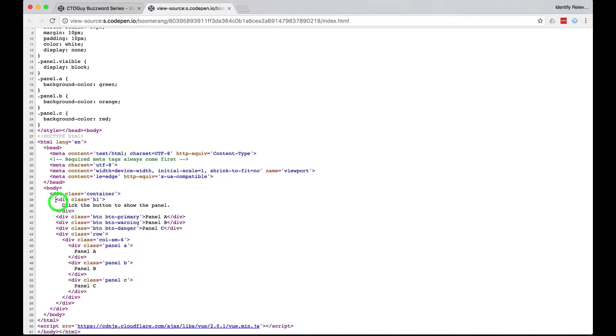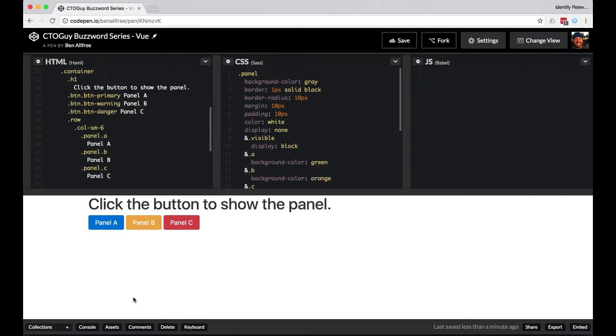This is why I want to show you this, and this is why I'm taking the time to dig into the guts of this stuff, because this is what high quality code looks like, and if this is not what you're seeing out of your developers, then there's an immediate problem to solve. Now we're back to square one. We have no panel A, no panel B, no panel C, but that is going to change pretty soon.